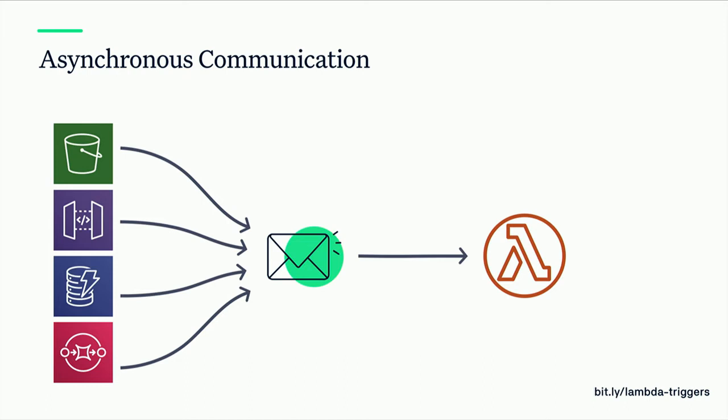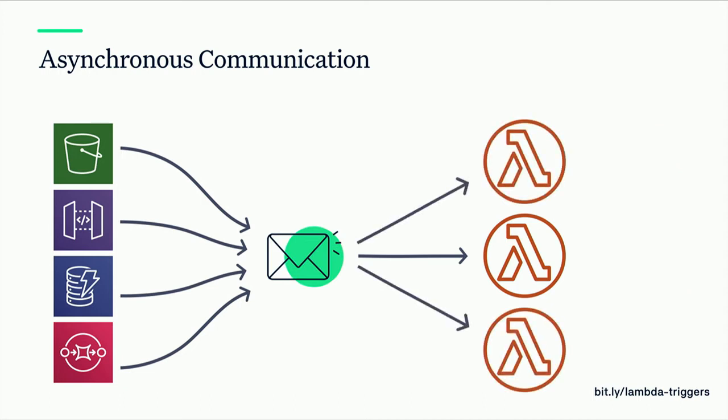So as soon as those services are triggering an event, for example, that a new file is uploaded to S3 or new data is added to your table, you will be notified and your Lambda function gets invoked. And the cool thing here is that you're not only able to attach one function to it, but actually you can attach multiple functions to them. And that's really nice because if you have, for example, new requirements at a certain point in time, you could just attach a new function to that and you're done with that. So if you want to use the payload in multiple ways.